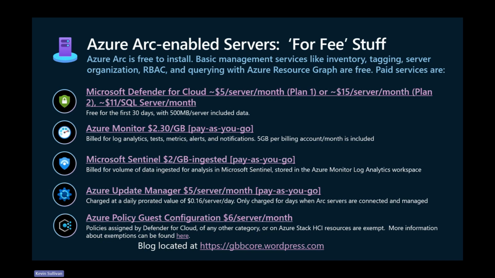In this one, I want to focus on the core services that, once you Arc-enable servers and bring them into Azure, you can take advantage of for a fee, for a price, for a meter. So I'll start with this slide, like I did last time. As you can see, there are essentially five core services, or things that you can turn on and enable, and your Arc-enabled servers, once you onboard them to Azure via Arc, can start taking advantage of.